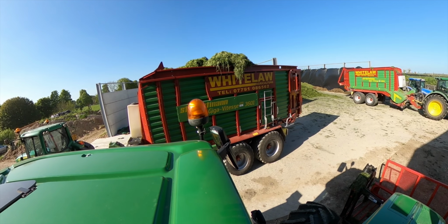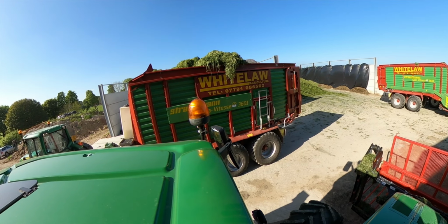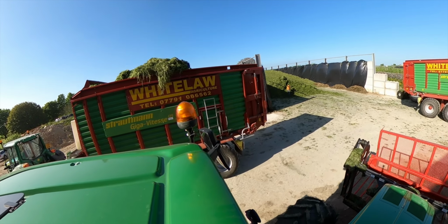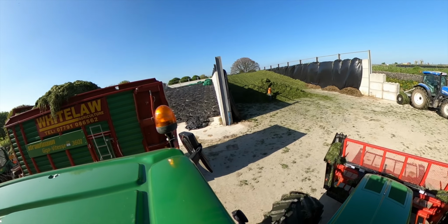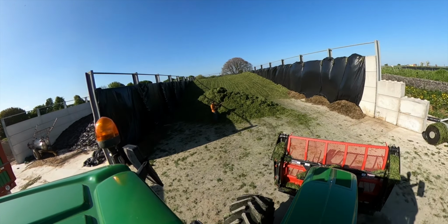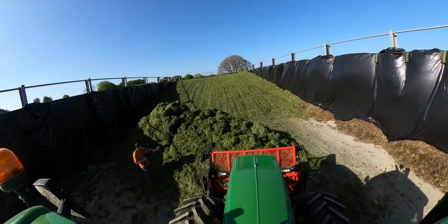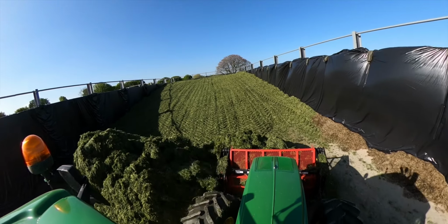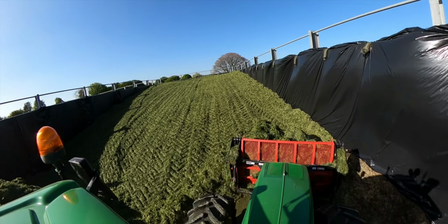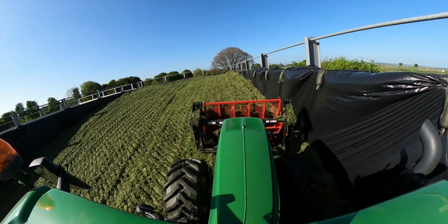Okay, so there's Andrew just shutting the tailgate on his wagon. Sam's not going to back his in until the buck rake man says so, because in the yard, buck rake man is the law. So with this wagon silage, they don't just plough into it like you'd see people with precision chop grass. It's heavy. These loads are dense, so you don't just shove these about quite as easily.